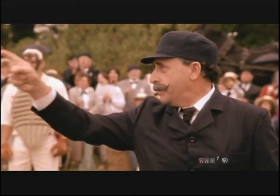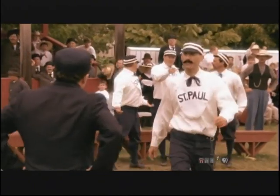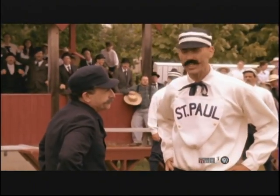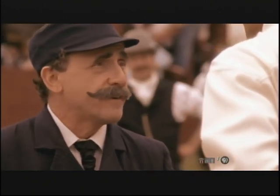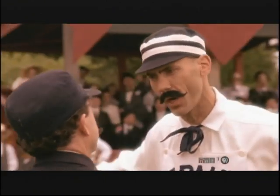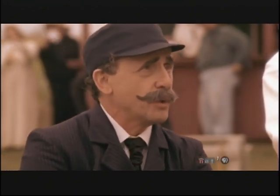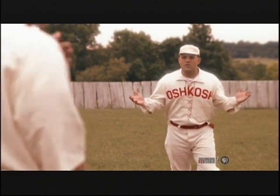That's a fair catch. The batsman is out. Whoa. Mr. Doolittle, I must protest, sir. That ball was clearly caught on a short hop. The hitter is safe. That was not a fair catch. Mr. Thomas, the runner blocked my view, but I'm sure it was a fair catch. With all due respect, sir, my whole team, hell, the whole town saw that it was not a fair catch. Well, perhaps Mr. Hoy can shed some light on the situation. Oh, yeah. Asking the hometown player. I wonder what he'll say.